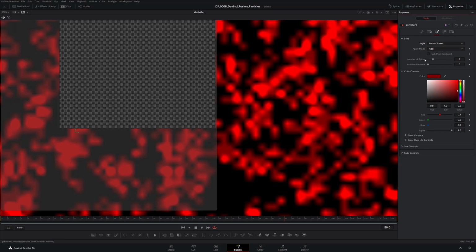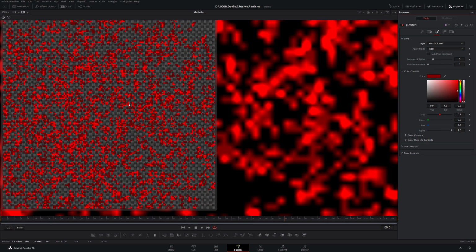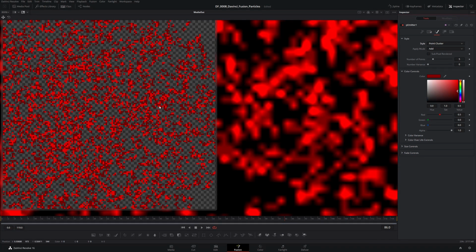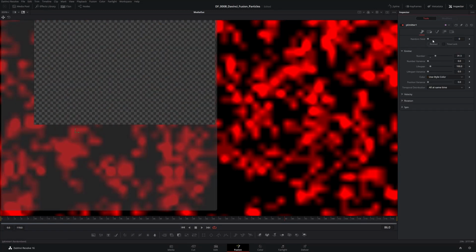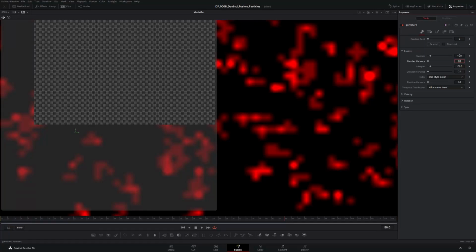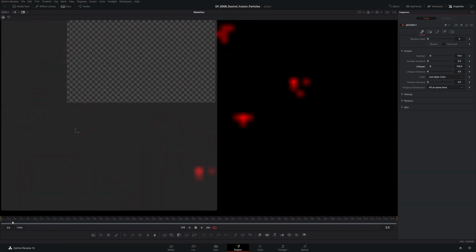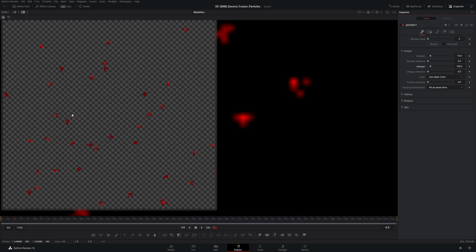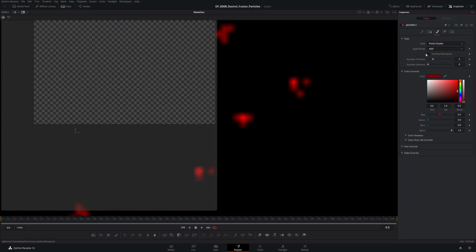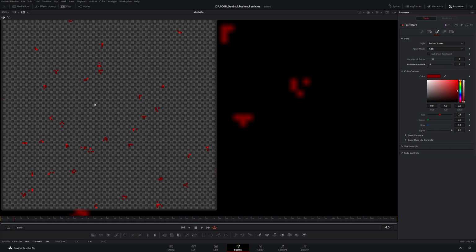There's a couple other options here that point cluster takes a look at. We've got way too many particles here to really understand what's going on, so I'm going to bring this down to 10 or so, and let's go back to the first couple frames so there's not too many particles. Okay, right there we see clusters of particles, and each of these clusters looks to be about 5 particles. We see over here that there's 4, but there's a bright one, so that means we have this overlap going on. Each of these is 5 particles in a cluster, and that number is set up right here, number of points. We also have this variance for the number of points in a cluster, and that works in the same fashion as the variance options that we looked at previously.